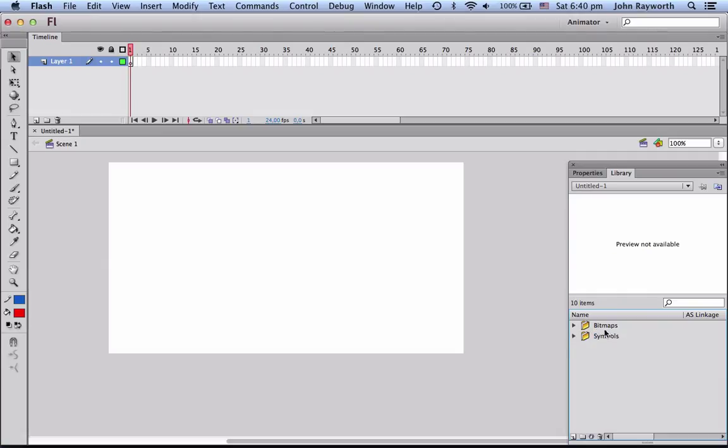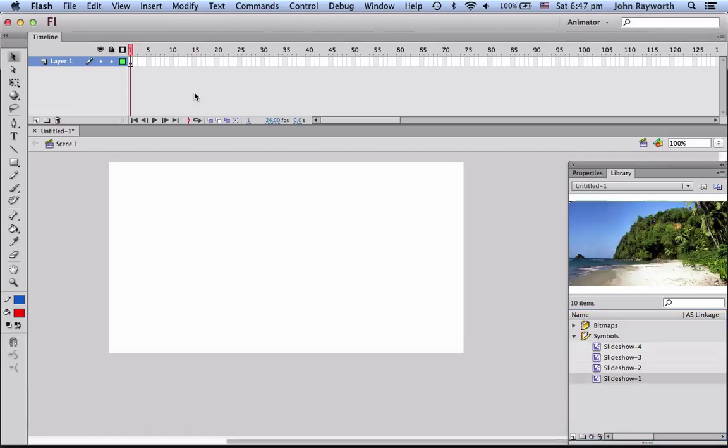And if I didn't say before, we need symbols because symbols will be able to tween nicely, better than bitmaps will. So we'll have things fade in and fade out, a slideshow with these images fading in and fading out into each other. Instead of 24 frames per second, I'm going to go to 30 to make it easy to appreciate what I'm doing here. So 30 frames will be 1 second. 60 frames will be 2 seconds.